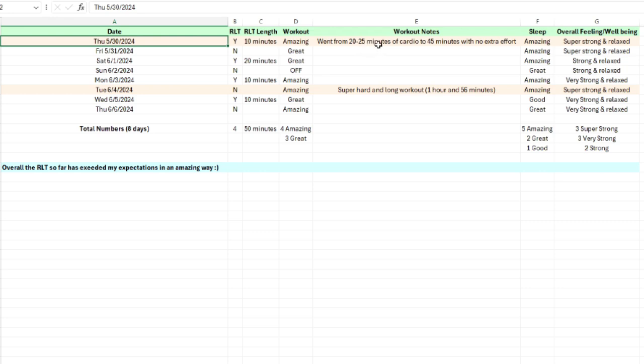So I used to do 20 to 25 minutes of cardio, treadmill, or sometimes elliptical combined and so forth, or sometimes one on each machine per session. And this time I was able to go from 20 to 25 minutes to 45 minutes combined. I did 20 minutes on the treadmill and then another 25 minutes on the elliptical combined, and I took walking breaks during the running part, 5 minutes, and then run 5 minutes and so forth, to complete 5 actual running minutes. The sleep that day was amazing. I felt super strong and relaxed, nothing to worry about, fell asleep fine.